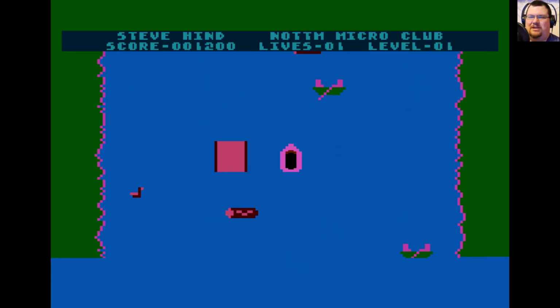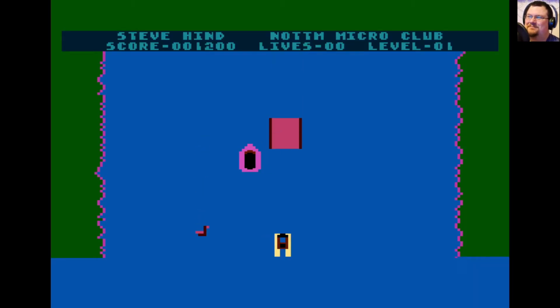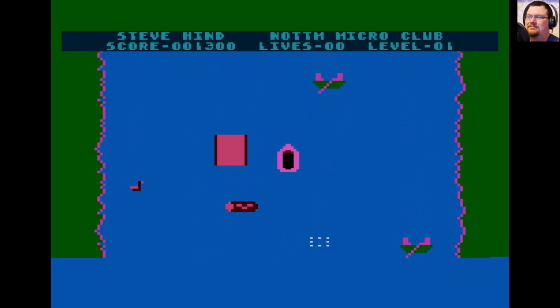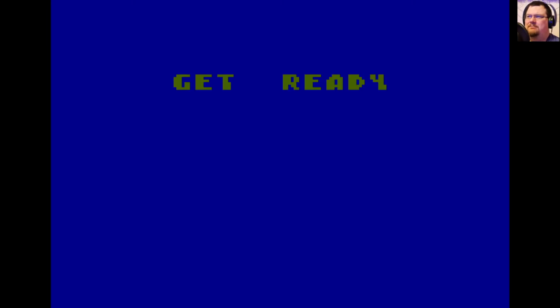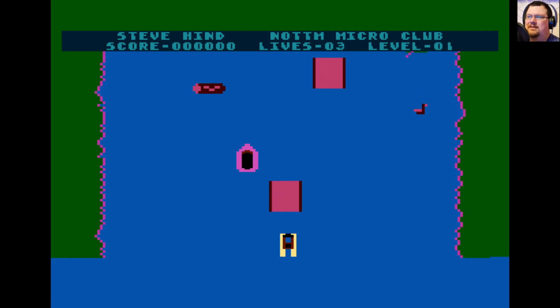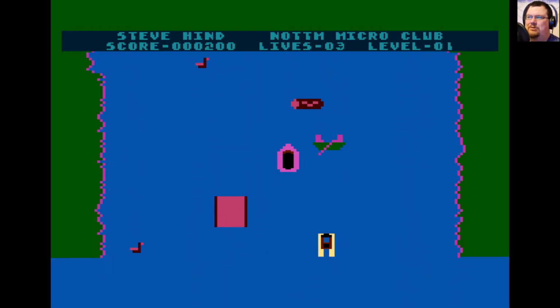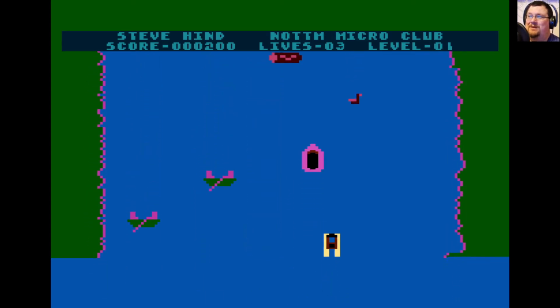Are you sick of this music yet? Oh dear. Right. Couple more goes, because given the speed that level 2 appears to be going at, I suspect we're not going to be getting much further than what we're seeing here.